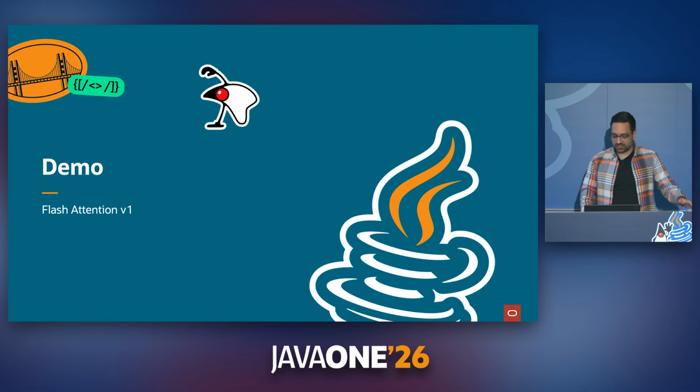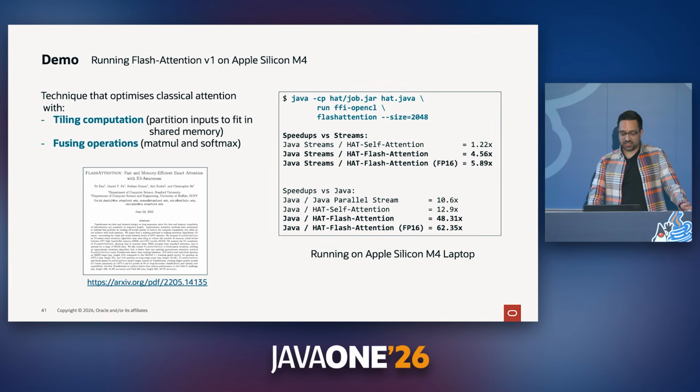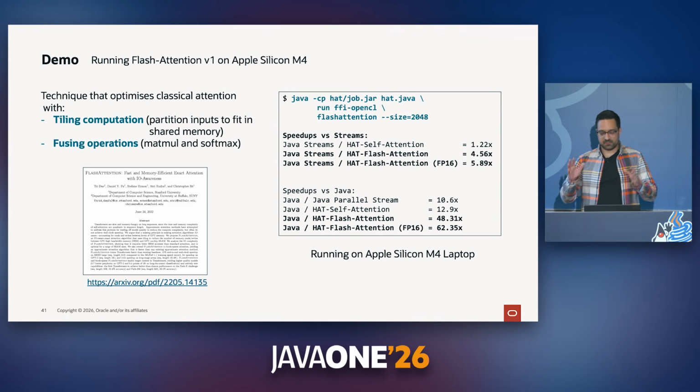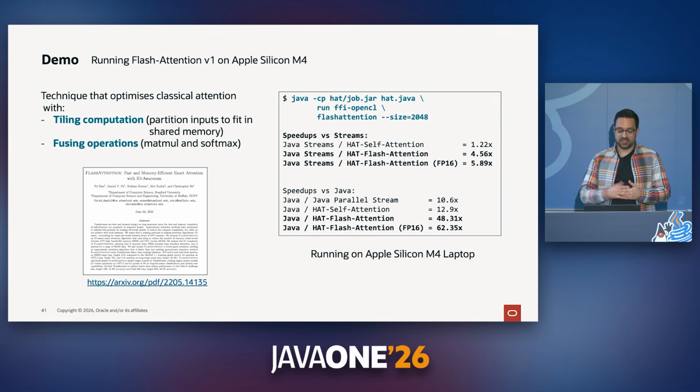Okay, so enough talk. I'm going to show you now a demo. I'm going to show you flash attention. Not sure if you're familiar with these types of algorithms. In LLMs, there's a big chunk called self-attention, okay? And flash attention is an optimization for self-attention. Flash attention is mainly targeting GPUs and is making use of tiling and shared memory to process faster and use less memory, and fusion of operations. So we can do the matmul and the softmax in the same kernel, right?